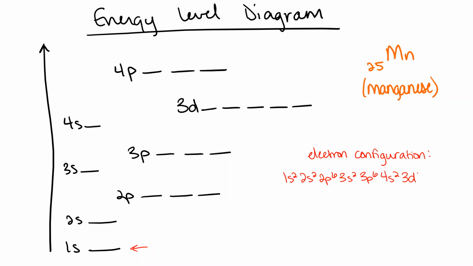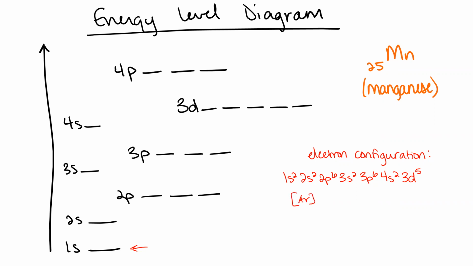And so we count over, and once we reach manganese, we are 5 elements into the D block, which means that this should have 5 electrons in the D orbitals so far, which means we're going to put 3d5. We have half the number of electrons that can exist in a set of d orbitals right now in the third energy level. So this is the electron configuration for manganese. Shorthand, just to let you guys know, we're going to go back to the most recent noble gas, which happens to be argon.